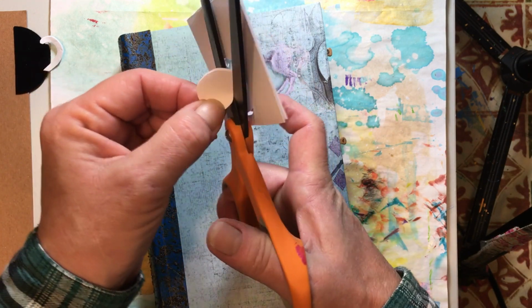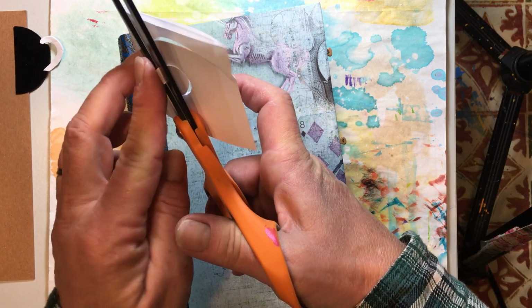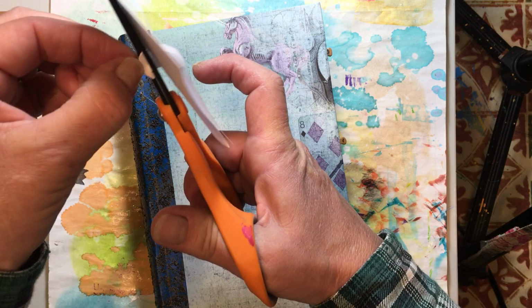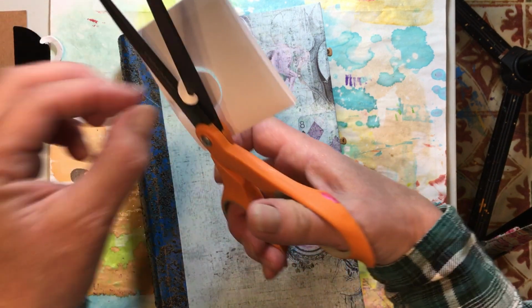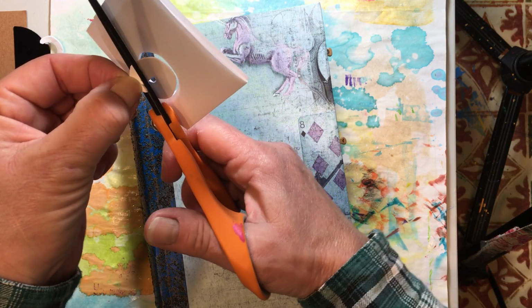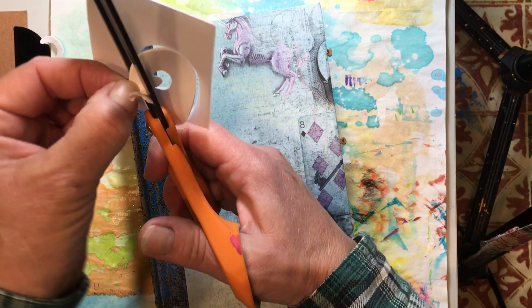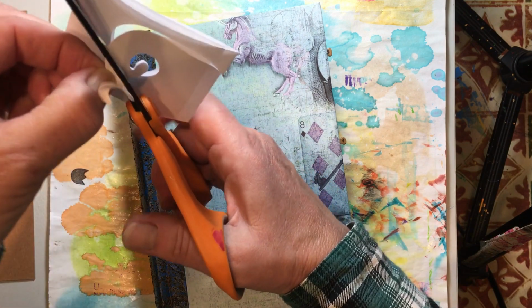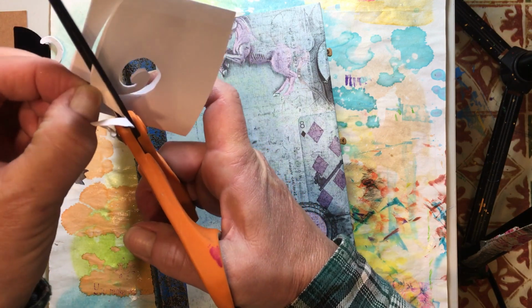Let's see if we can actually cut a swirl here. My hard part with the swirls is going back the other way. Keep your paper on the top of your folded paper. It's easier to do. And this is something that if you take your time, you can get some really nice ones.